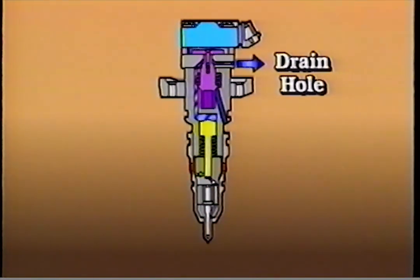Injection continues until the solenoid is de-energized and the poppet valve closes, or until the intensifier piston reaches the bottom of its bore. When the solenoid is de-energized, the magnetic field of the solenoid collapses and spring pressure seats the poppet valve. The flow of oil into the injector stops and oil used to actuate the injector is discharged through the drain hole to the spill spout. The spill spout directs the oil into the camshaft area of the crankcase. This allows the oil to return to sump.